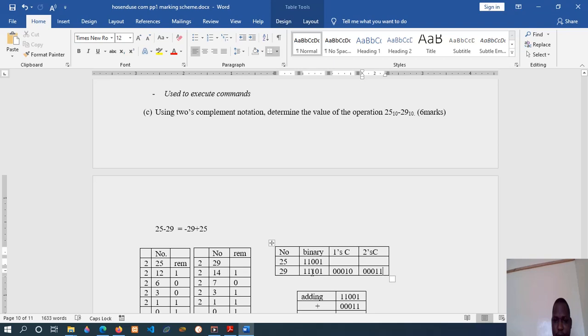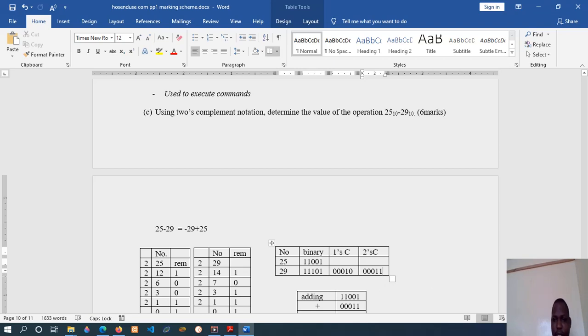To convert to 1's complement, 1's will become 0's and 0's will become 1's. So it will look like this, and then in 2's complement, just add 1 to this last digit.